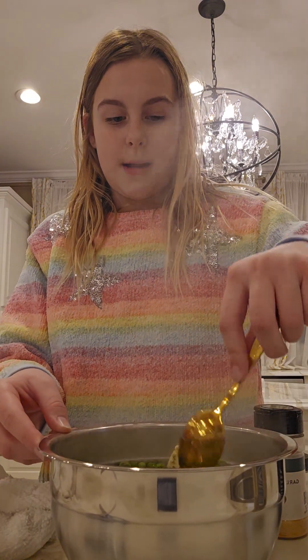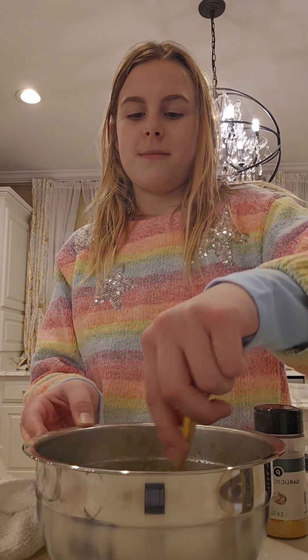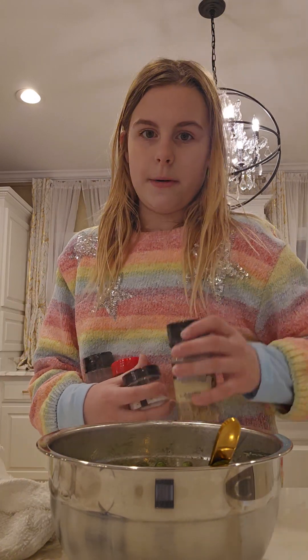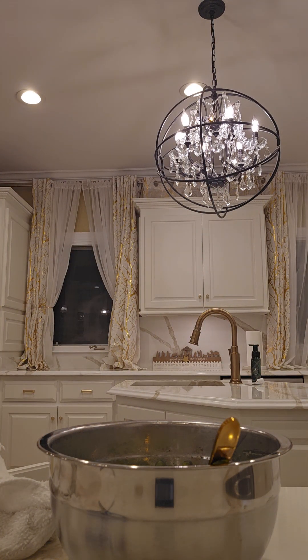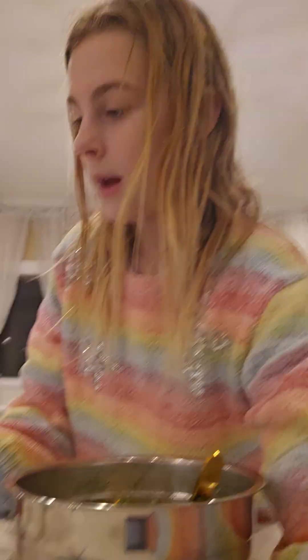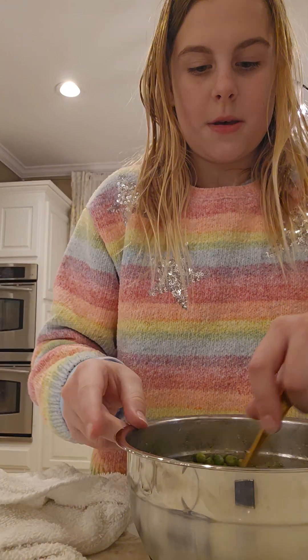I made a two-course meal. I made you dinner — I do not want to do these dishes, I hate the dishes. It's just one more thing to clean up. Putting seasonings away, butter back in the fridge, knife in the sink, pea bag across. Let me check on that punch — it's delicious. Just going to keep stirring these peas. Peas, they look good. I'm going to try some — they're so good!